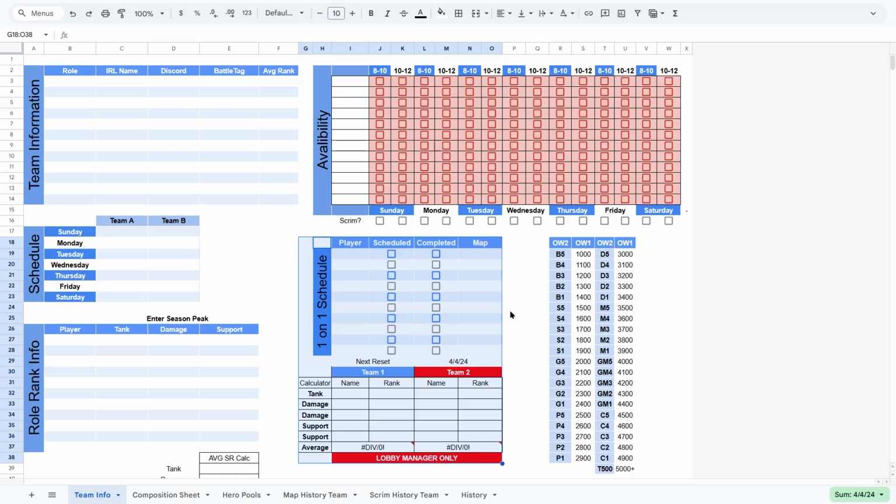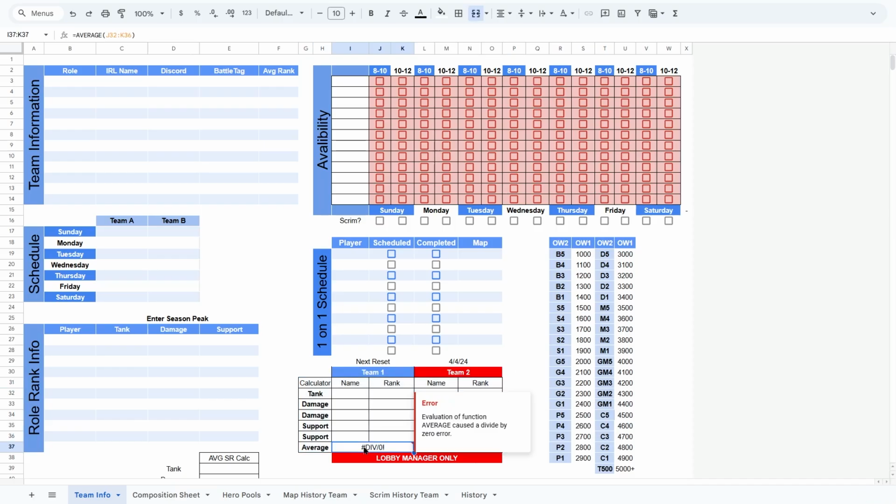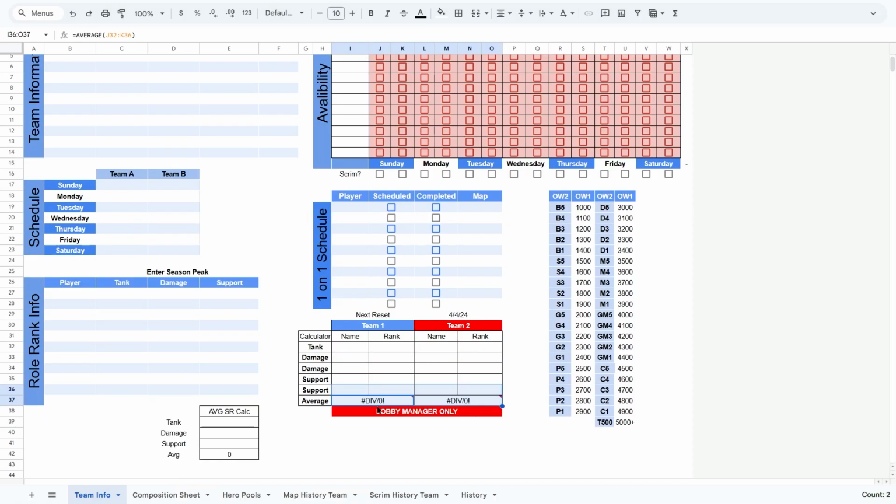So you take the Overwatch 2 rank, you find that on the list in the blue column, and then in a column, you put that associated number into the rank column on the bottom half of this, where the roster section is. And it'll help you calculate down here where it says average, the average of each team, so that you can make sure that each roster is balanced out and a bit more easy to work with when you're doing trials.